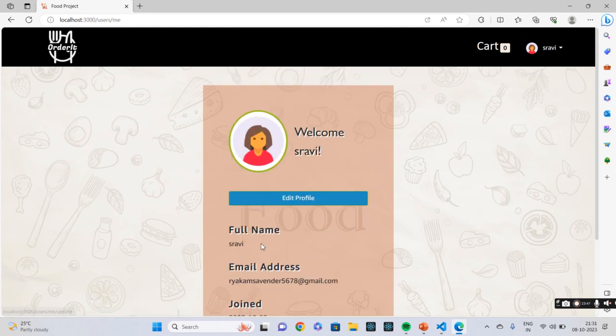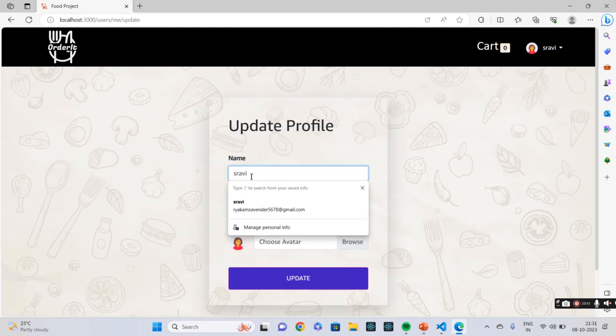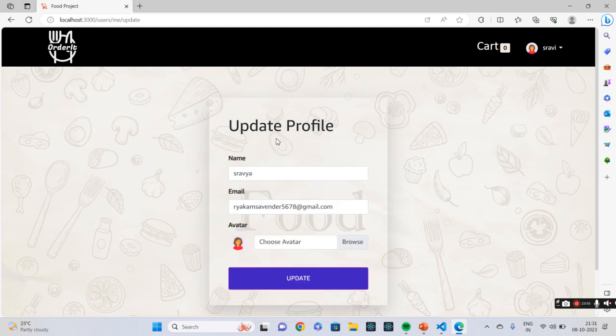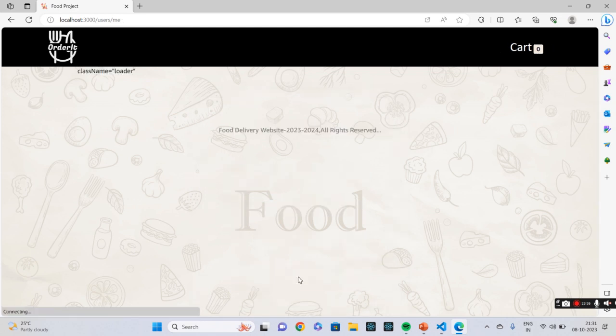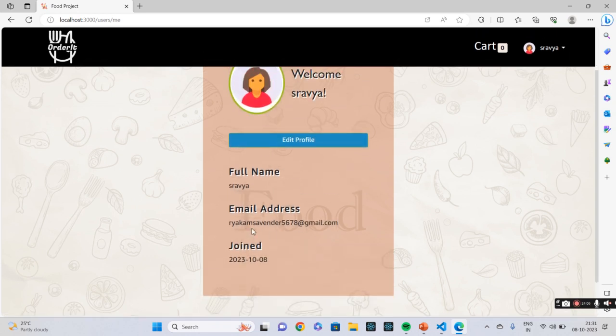Here, edit profile. Name is edited. It also displays the join date.